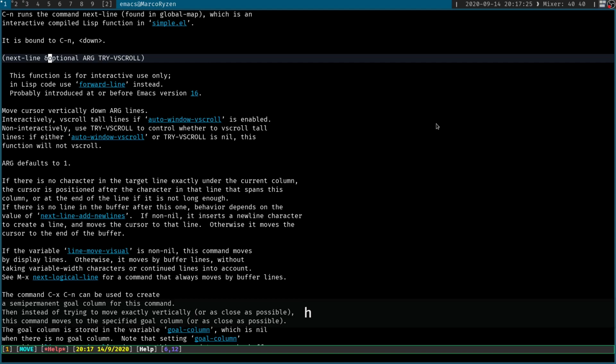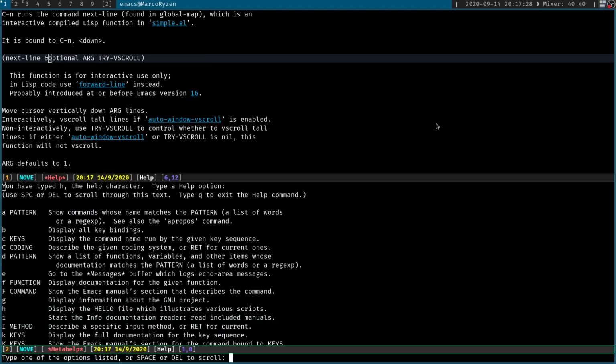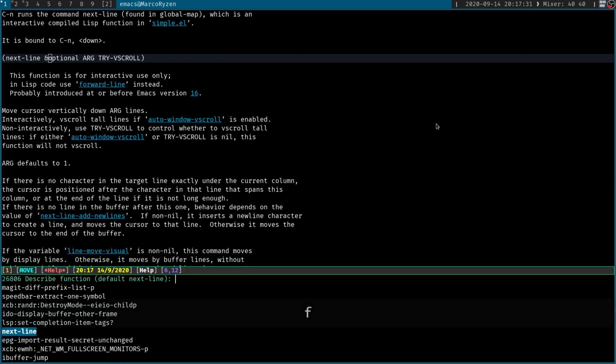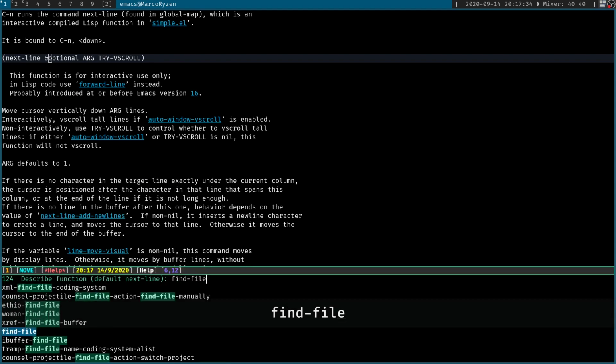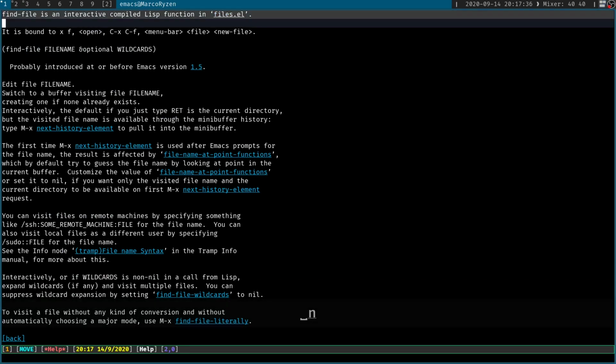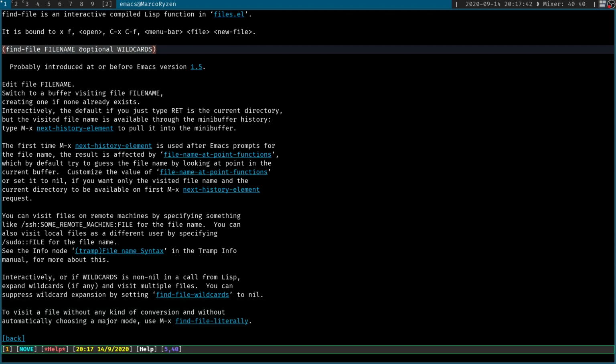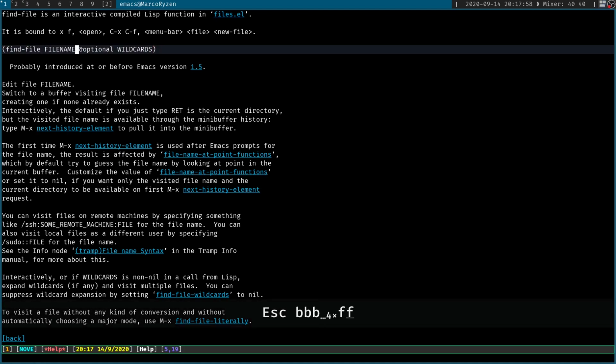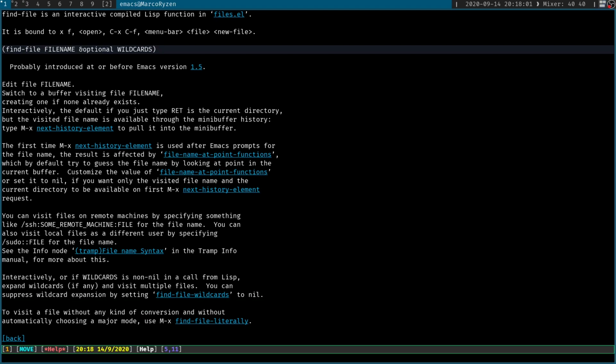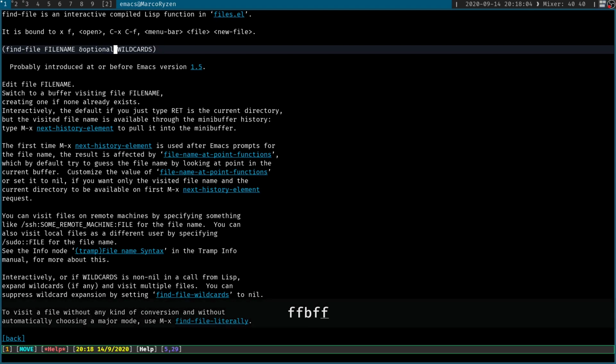And let's say that instead of looking at keys, you wanted to go to a specific function. So let's say that you wanted to go to find file. Okay, again, you can read all of this if you want, but the main thing again is that you can look at the signature. For me, I'm not sure if it's because I'm a programmer, I'm more accustomed to looking at function definitions, and then I can most of the time tell what they're expecting me to give it. So find file takes a required argument file name and then an optional argument called wildcards.